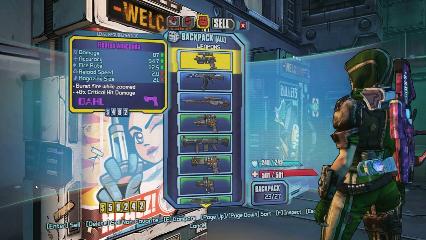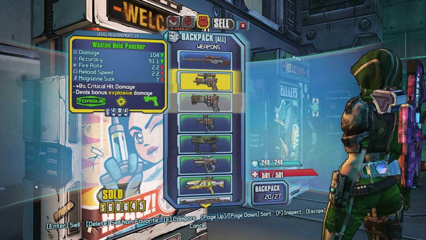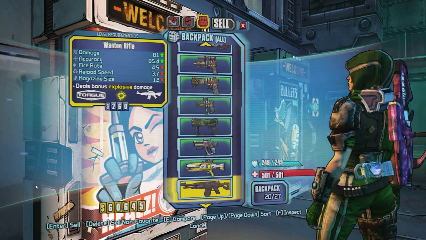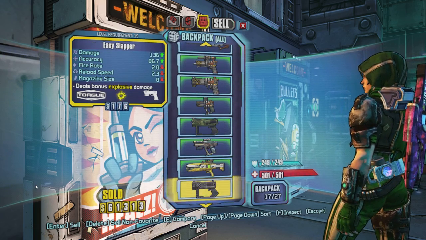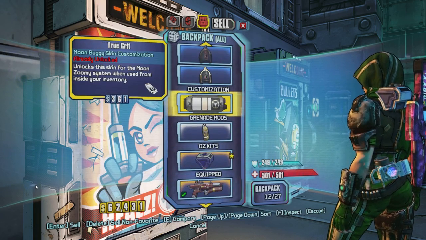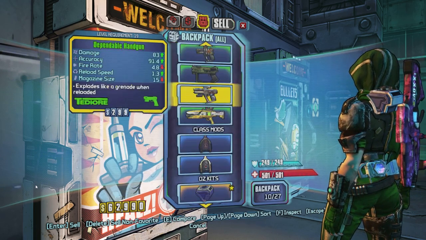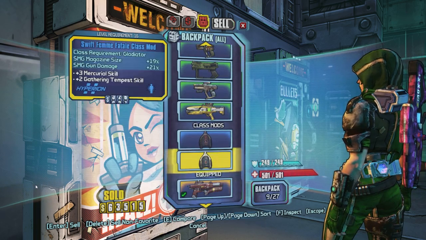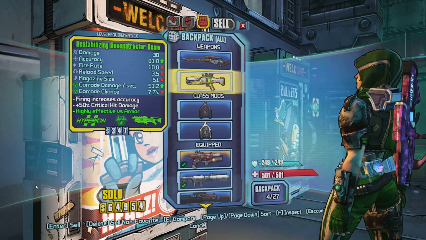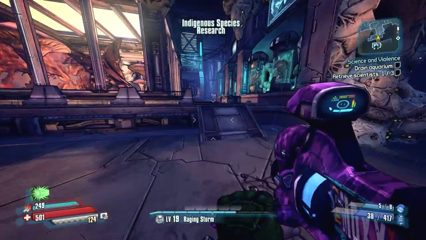I don't know if I need this one. I'm gonna sell that. Probably never gonna use this one. I'm gonna sell that too. Because we get level 19 gear, I could grind something with this. So many pistols. Picked up the customization? Oh man. I'm never gonna use it. I'm gonna sell it. And I'm never gonna use those. You can always buy them back. Now I have enough space to pick everything up.